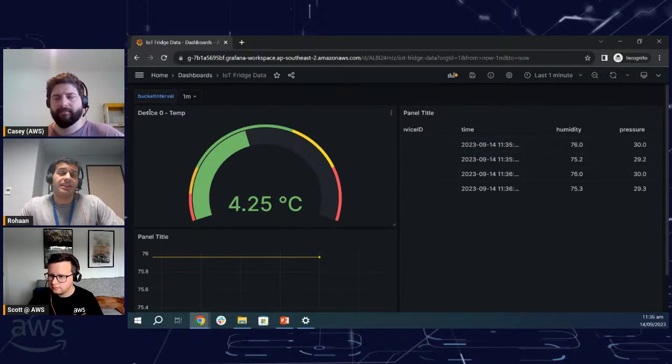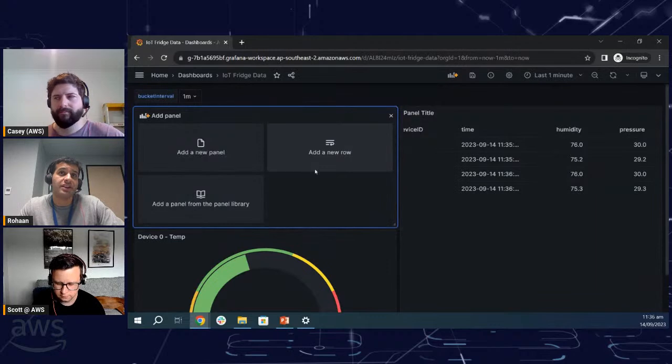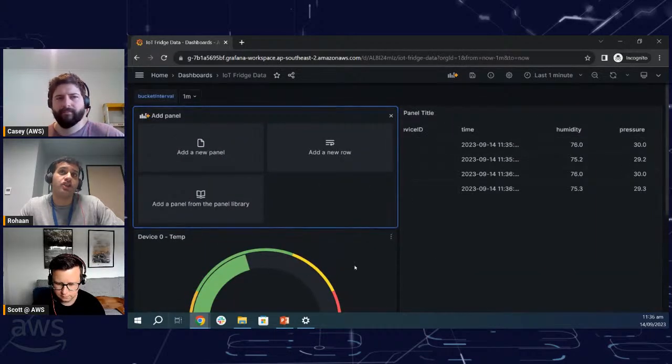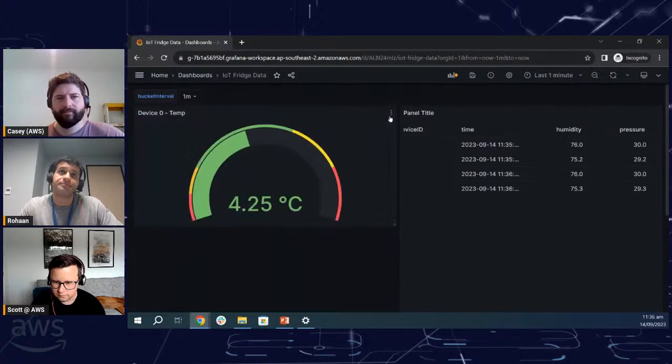And we can see that the device temperature is in the green range. It's about 4 degrees Celsius. That's good. That's what we want. You can configure this dashboard with whatever you want. So I can add a panel and do a different visualization there. I've got the gauge here. I've just got a table with the recent entries for the last 1 minute in here. It's quite customizable. You can do a lot with it.